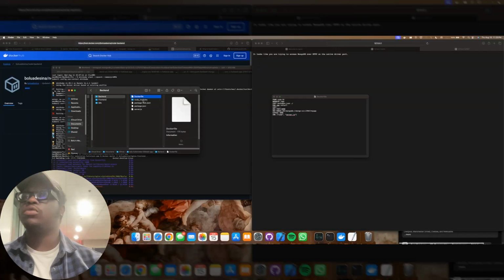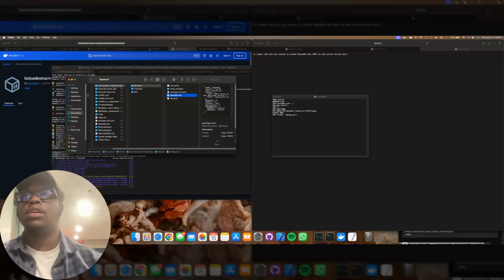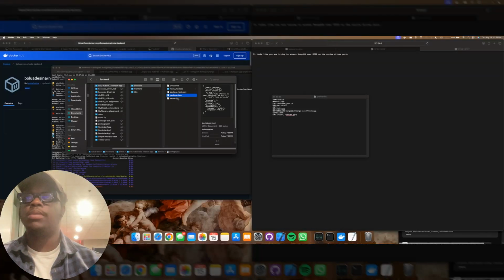When you run npm install, we have the node modules and the package JSON. I actually ran into an issue here related to me not having Express and Mongoose installed, so I had to come back and fix that. I set up the dependencies. Let me zoom in a little bit. You can see the dependencies, Express and Mongoose. If you open this application on your system, you'll be able to see it.